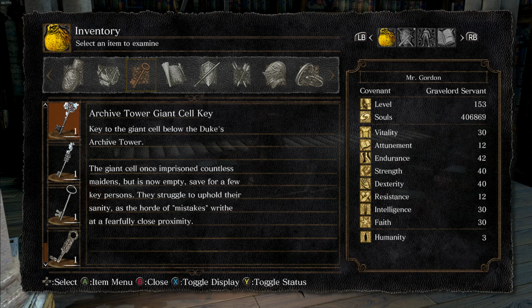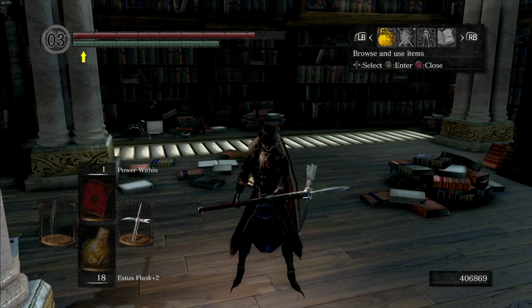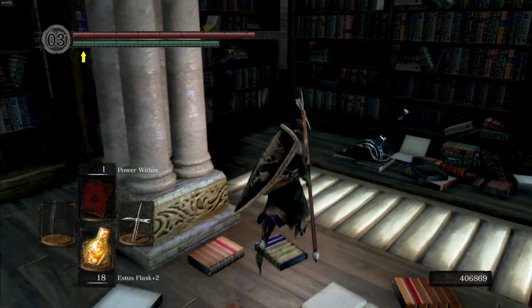Giant Cell once imprisoned countless maidens, but is now empty save for a few key persons. They struggle to uphold their sanity as the horde of mistakes writhe at a fearfully close proximity.